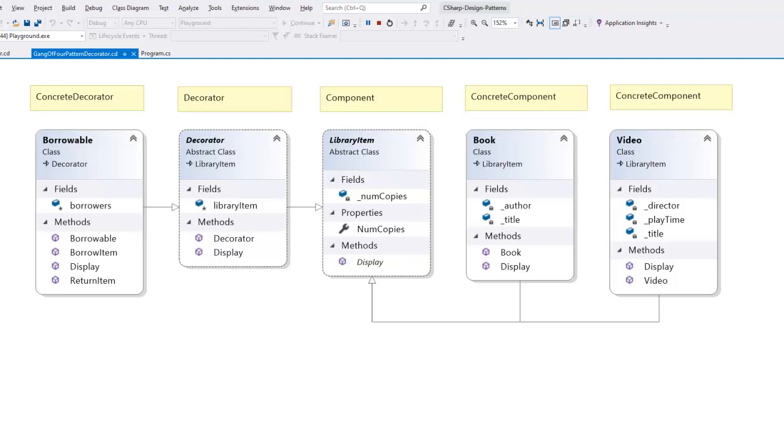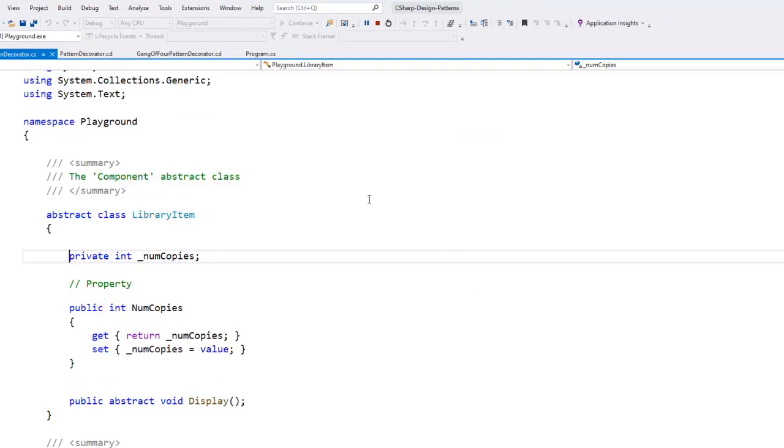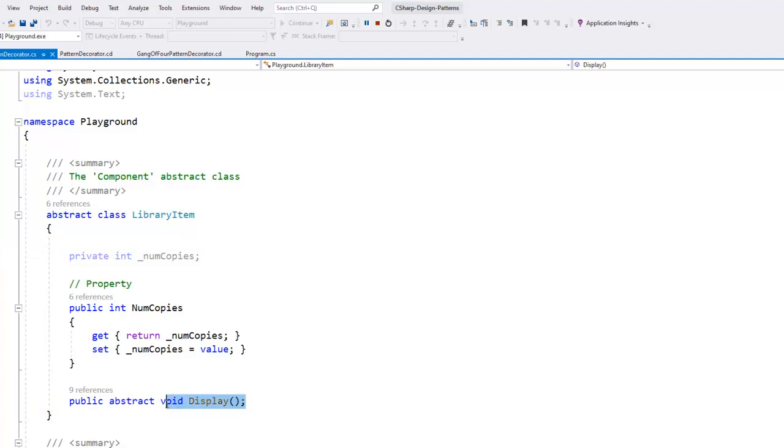How does it perform? First, we have this component participant. It is an abstract class that maintains a private field for identifying how many copies are left. Then we have Decorator as a property. Then we have an abstract method here with no implementation, because this is an abstract class.